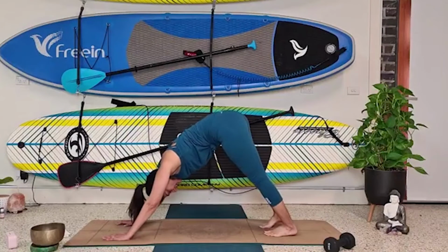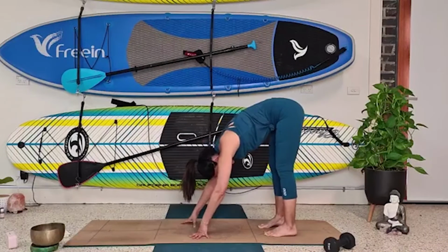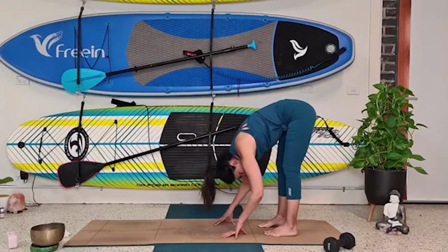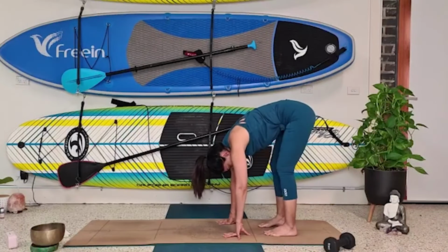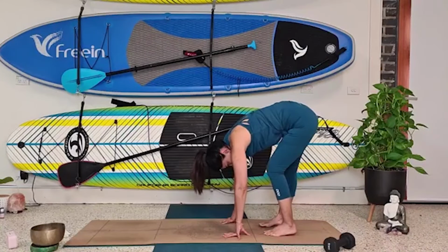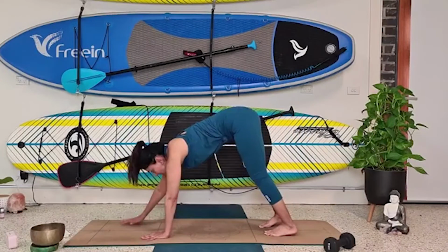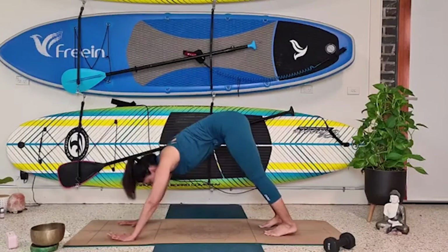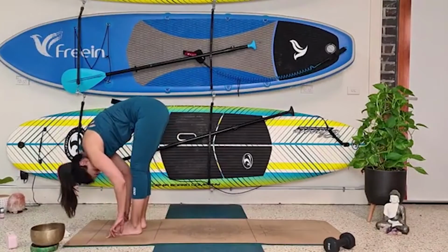And breathing in and breathing out. Walking the hands back to the foot. Walking out. Left, right, left, right. Walking the hands back into the dog. Leaning forward, right leg back, forward, left leg forward. Tucking the neck.